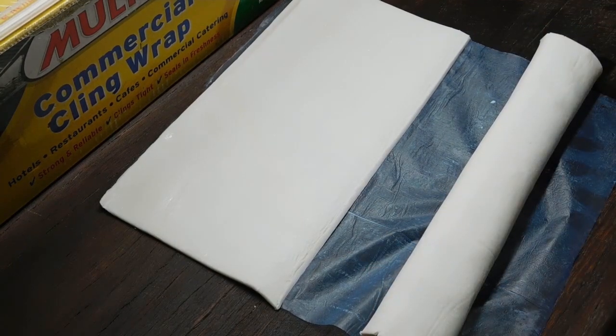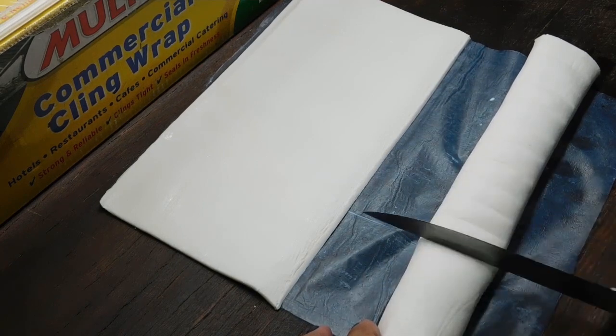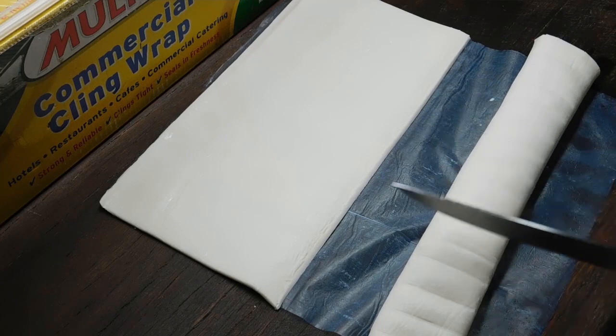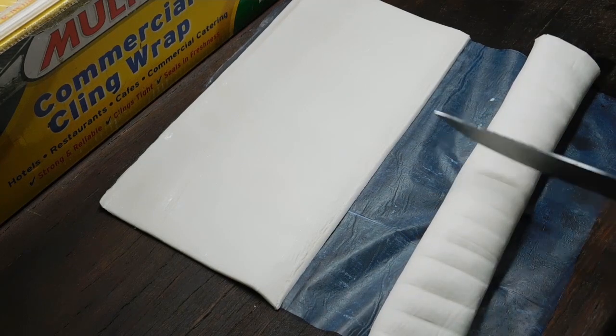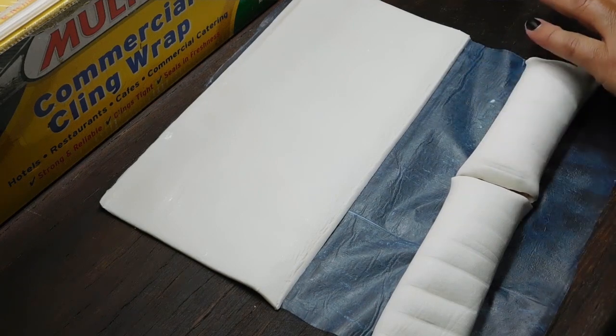Grab our knife, and with the back of the knife, we want to press down on it. And this stops it from puffing right up. Okay, once we've done that, you can now cut them into small party size ones, or I'm just going to do normal size ones, so I'll cut them in half. I always slice the tiniest little bit of the ends off.